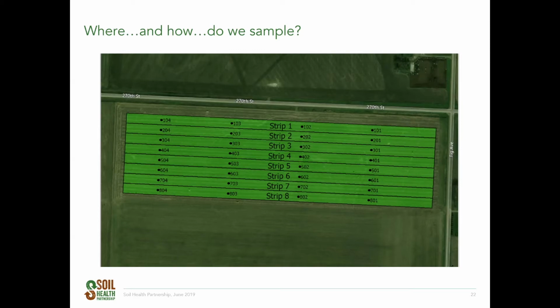So to give you an example of what it takes to actually sample a field of this size, we tell agronomists, and whoever is going to go out there, so they know what to expect, that it takes a whole day to go to the field, sample for the routine analysis, and sample for the soil health test. And with the add-on, our suggestion is that you drive directly to the Postal Service where you're going to ship it directly to the lab.